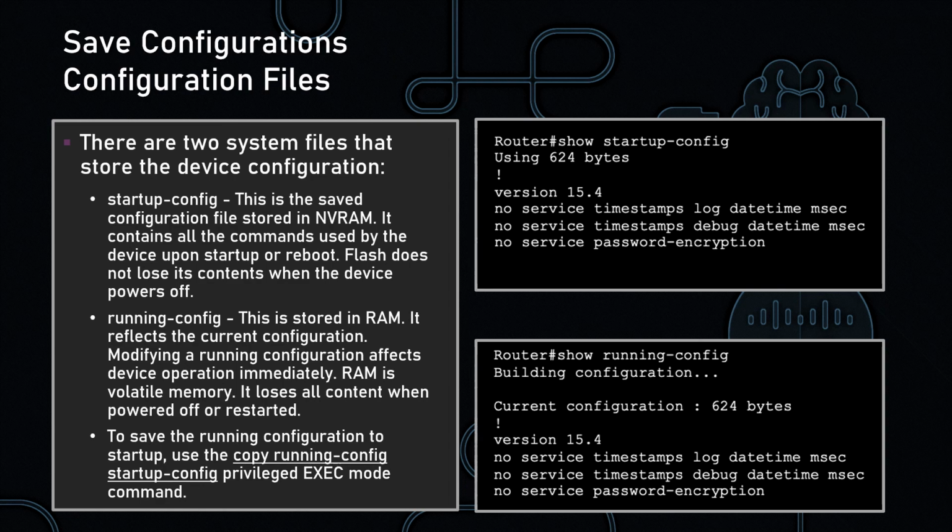In order to save the running configuration to startup, we use the copy command. And the copy command has two parameters. It has to say, what are we copying and where are we copying it to? So if we type in copy running-config startup-config, it gives us exactly that information. We say that we're going to copy the current configuration that's running in RAM and move it to the startup configuration to allow the system to keep that saved change whenever it reboots.